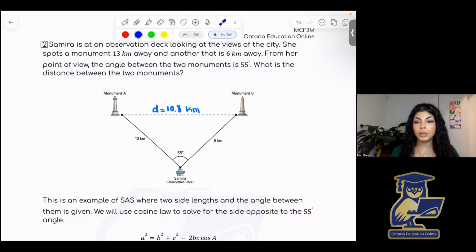So one thing that's also different with application problems of sine law and cosine law is that you may not necessarily be solving for the whole triangle, just the values that you're being asked. And that is something that you have to figure out based on the wording of the word problem: are you solving for an angle? Are you solving for a side length? And which angle and which side length?